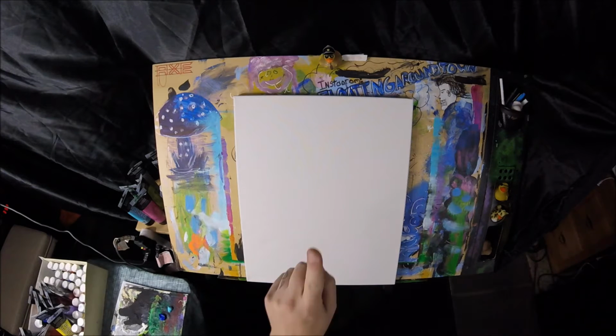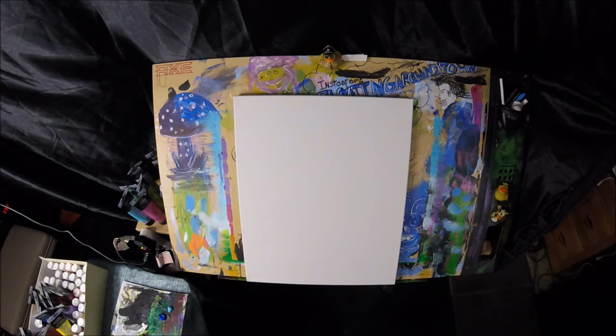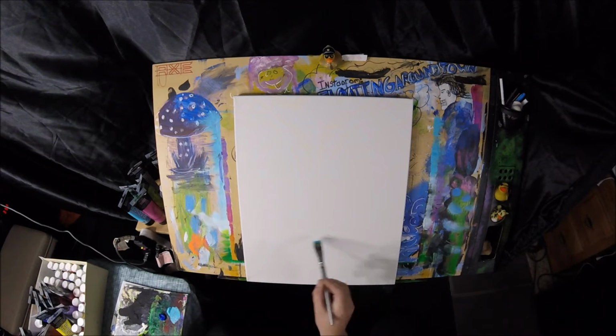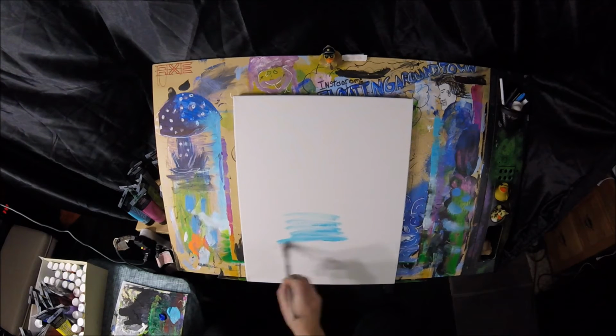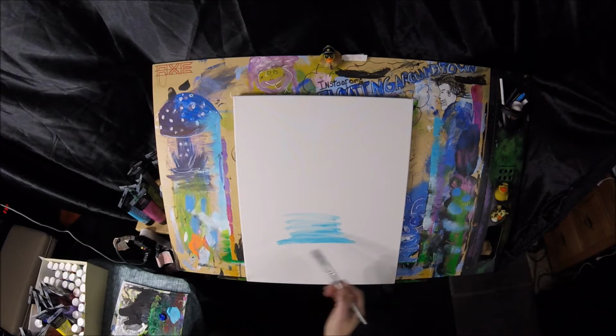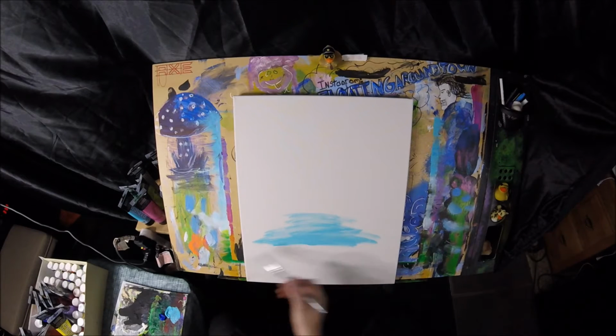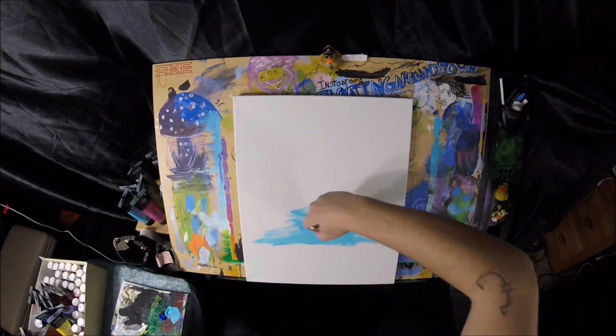Okay, 1 second. I just need a bottle of water. I got one. Always make sure you have water for your brushes. So, here we go. Let's just get a simple little blue background. Get some water here mixed up. Not even gonna fill up the whole canvas.